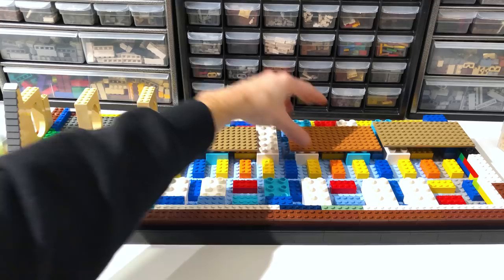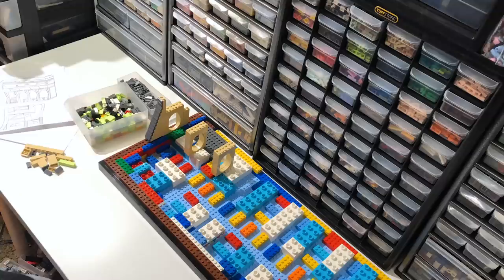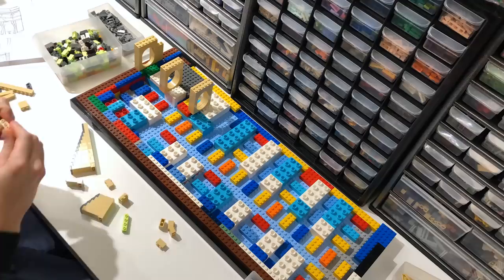Now that I knew exactly where I wanted the hotel to be, I started building all 3 columns. I struggled with what color to make it, but decided on using tan versus a dark tan.